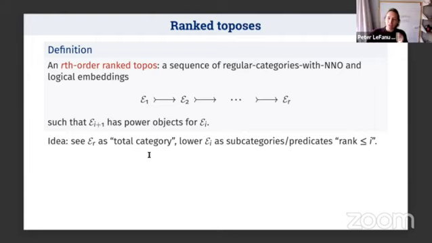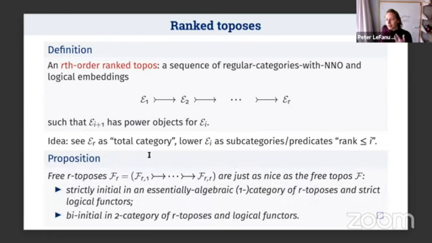Right, typo here, it should have been starting from 0, not 1, but you should have R many applications of the power object available. And the idea is one can see this as really that the last one is the total category, and that all the others are just subcategories representing predicates of having rank less than some amount, so that as long as your rank is below R, you can still apply the power object operator, but you count up the rank, and at some point you can't anymore.